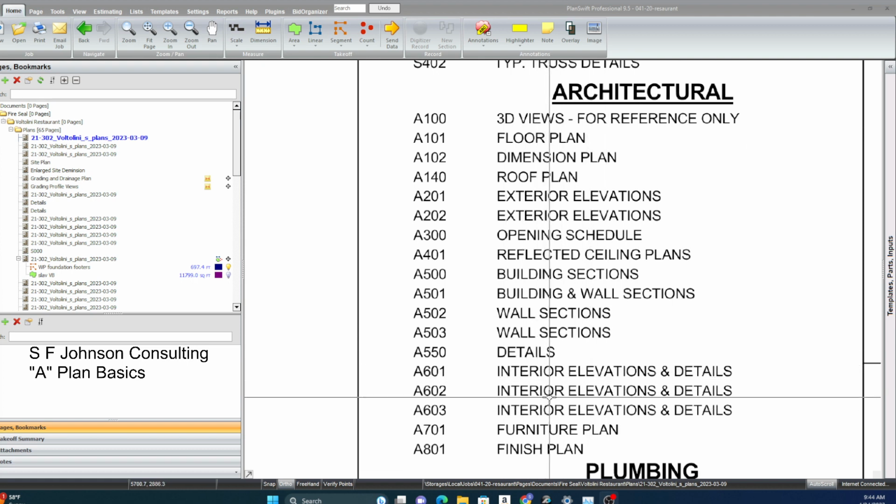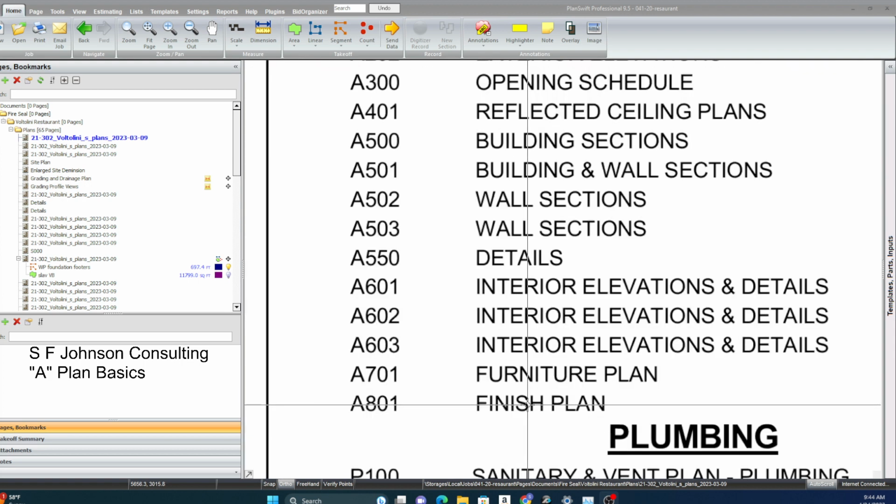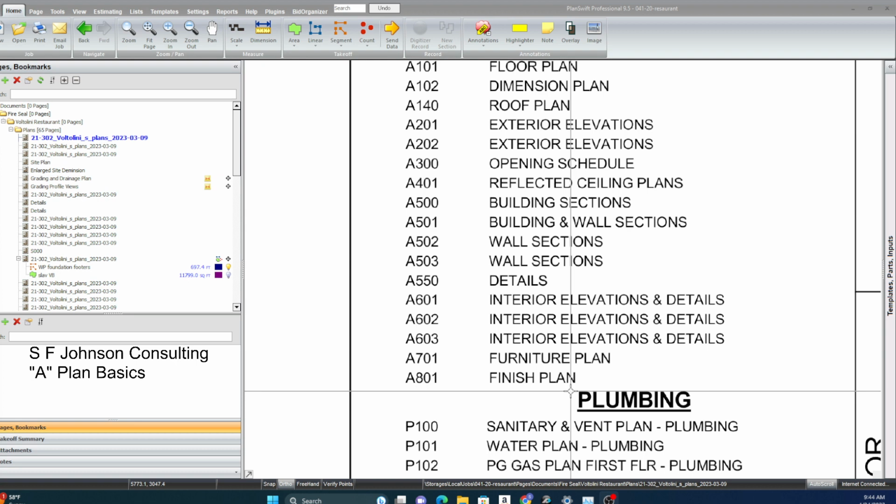Interior elevations are what the walls will look like inside when we're finished. That elevation view is always the view that tells us what something looks like once it's finished. In this module, we're going to go through each of these sheets in detail to show you what to look for and what the contractor will need that information for. This is our introduction to that.